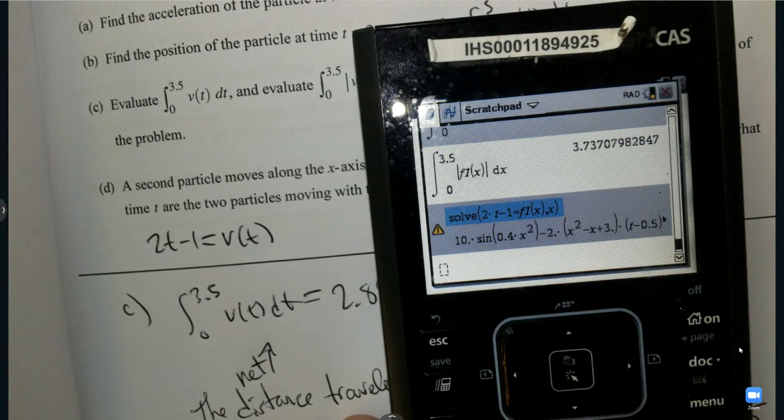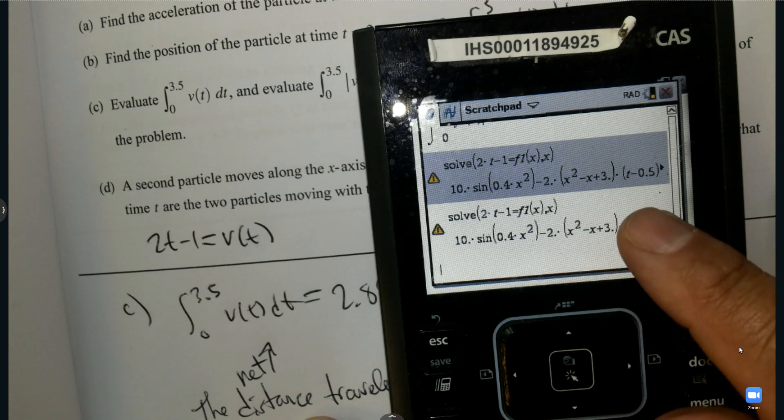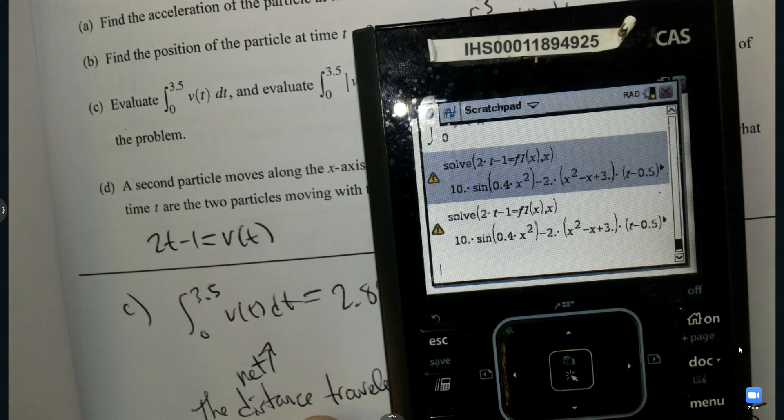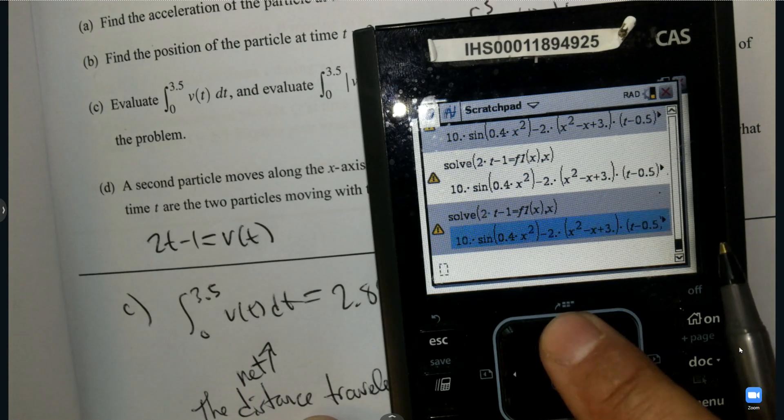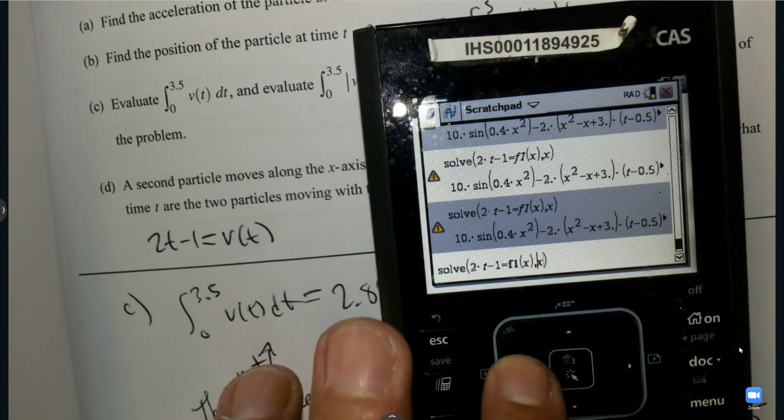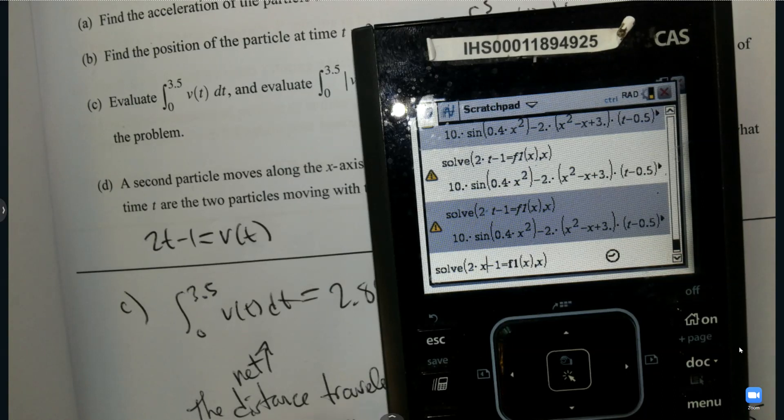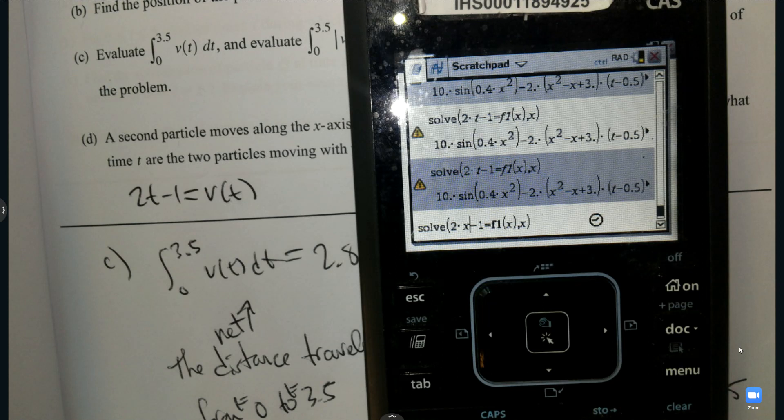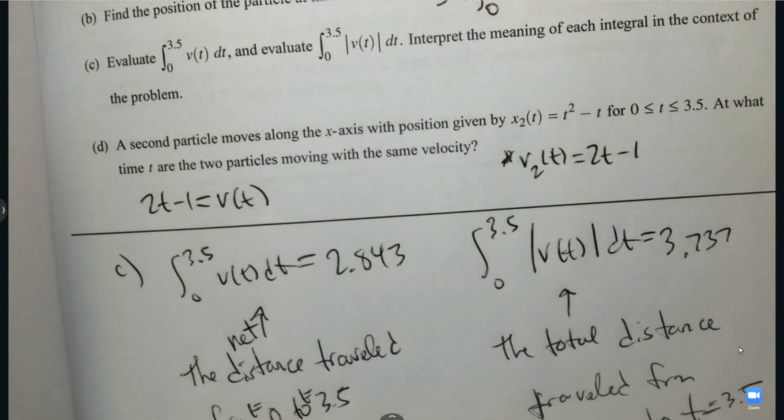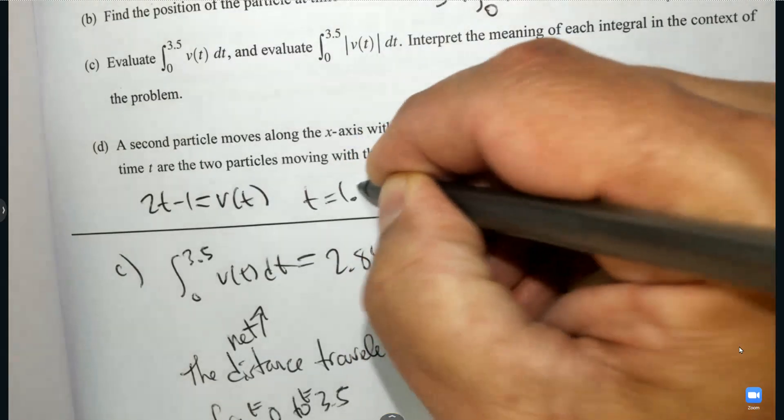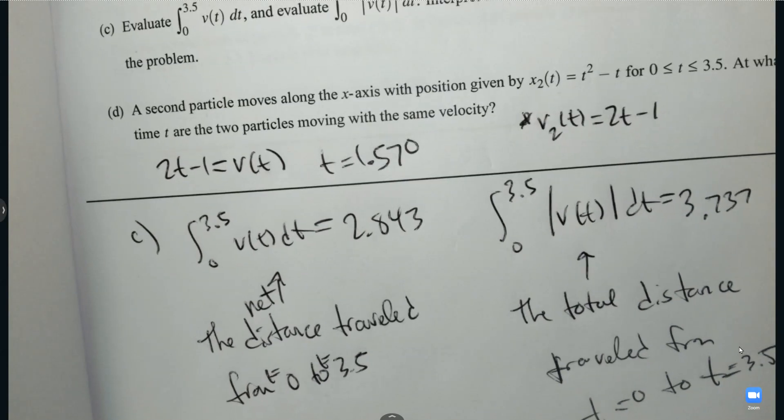Oops, what happened here? Oh, what are we doing here? 2T minus 1. So why is it not giving me a decimal answer? Oh, I know why it's not. I changed the variable. So I did T for one and I did X for the other. Well, that's silly. So change this to X. At least I know what I did wrong. And now do it. Oh, time's ticking away. And you get 1.570. That's it. You did it. That's all the parts.